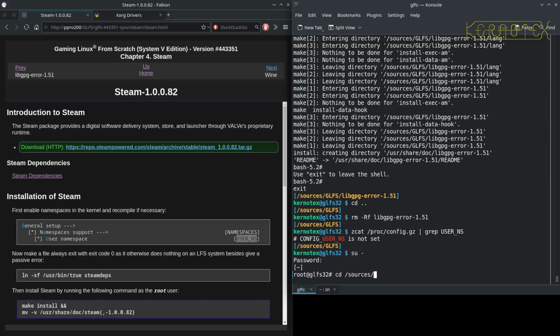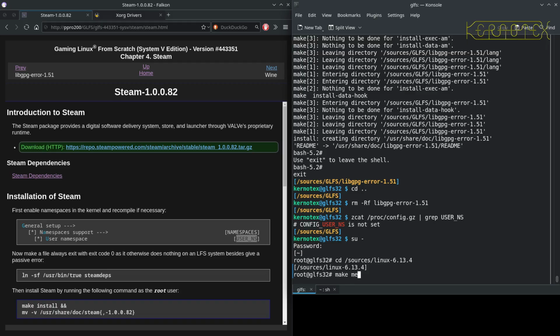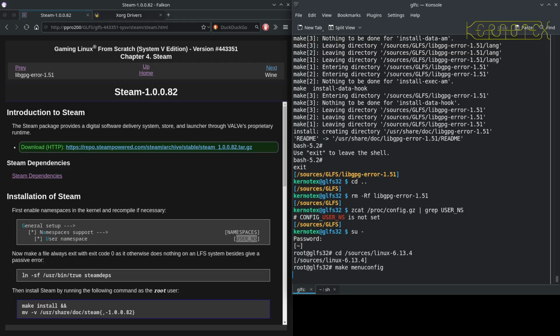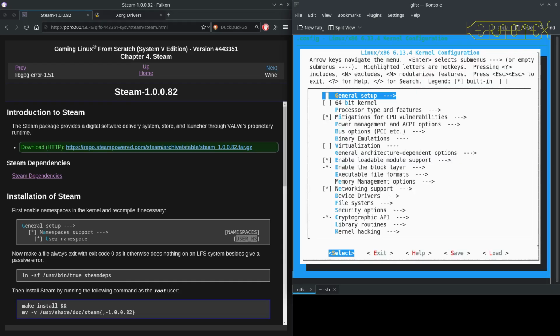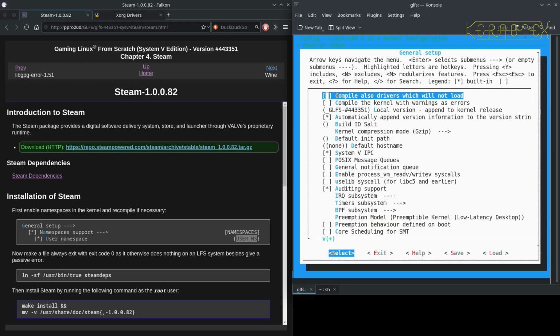In sources, Linux, make menuconfig. And go into general setup, look for namespace support.